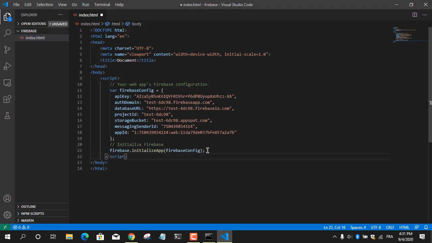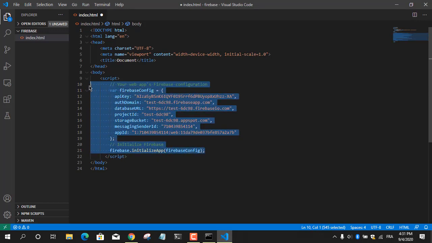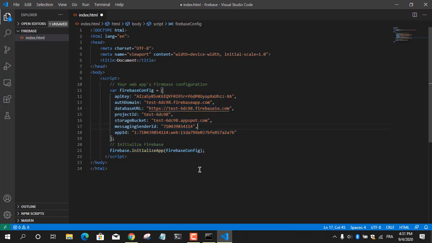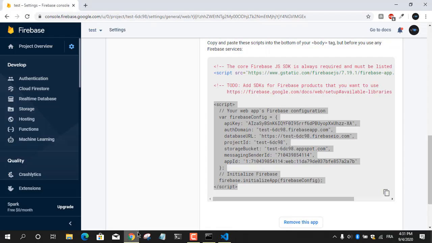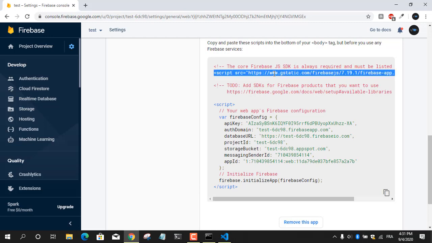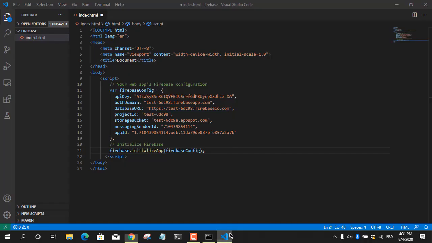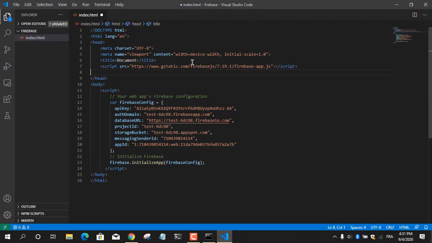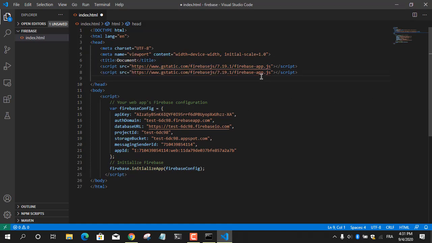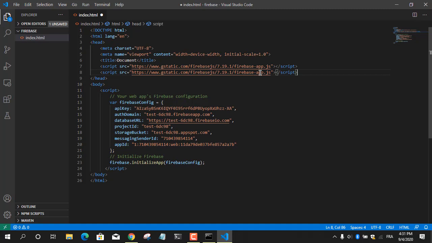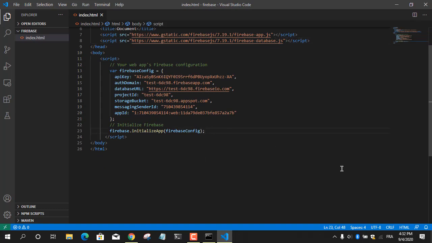So this is the Firebase configuration for our project, and also we need to import the Firebase app, and also we need to import the Firebase database. So just change that app with database. And now we are ready to start.